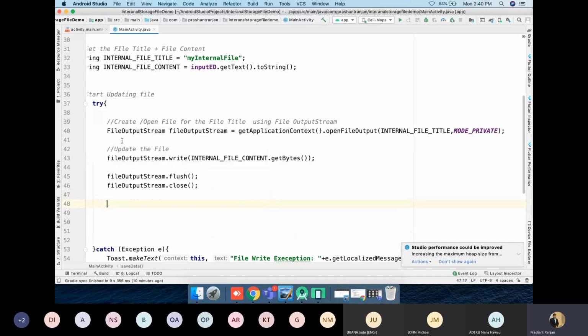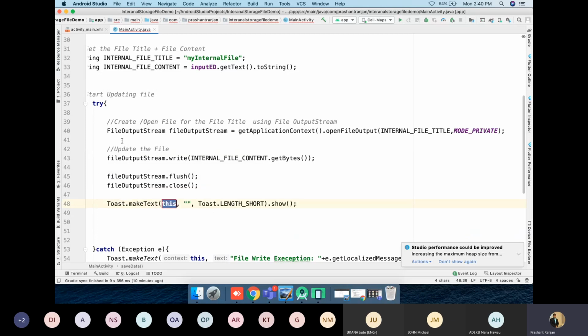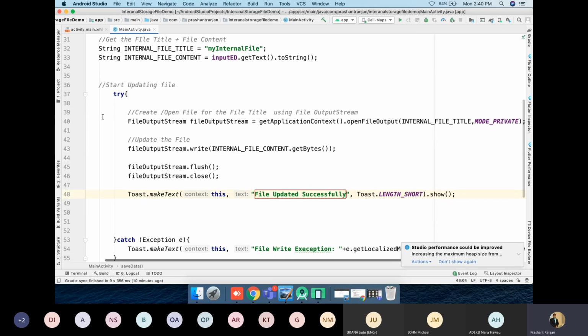For the confirmation, make a toast: file updated successfully. That's it.